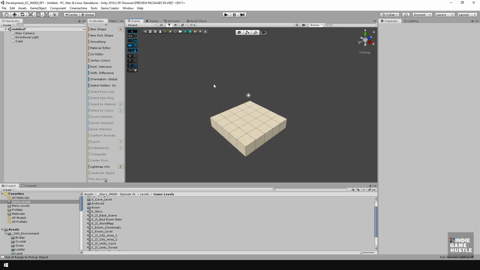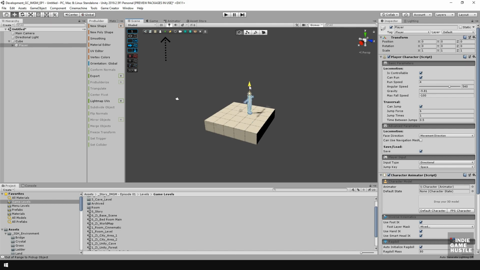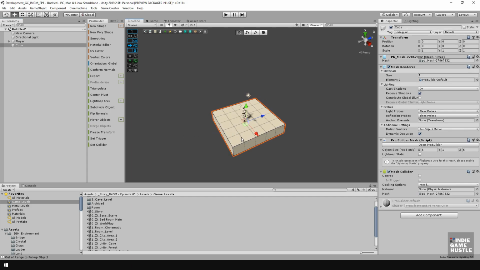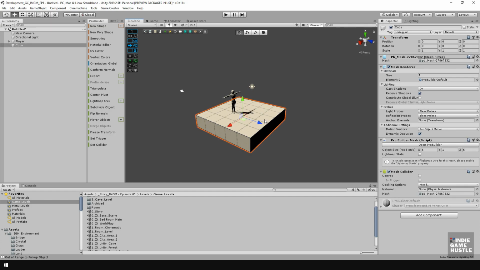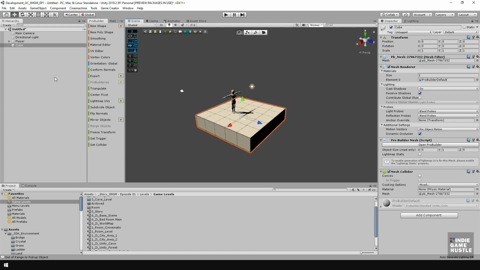I'm going to do this intentionally. I'm going to select this object. Now you see this bar has all these different quick tool tips. Go ahead and click the one with the green diamond. As you can see, you have a character in the middle of your scene. But there's something else you might not have noticed. When you add a character to the scene, if you look at your hierarchy, your player is now a child of the cube. We want to take that out and put it there. I did that intentionally just to show you that when you select an object and hit one of these, it's going to make that a child of that object. So you want to try to do it when you're not selected on something, or just be mindful of that.